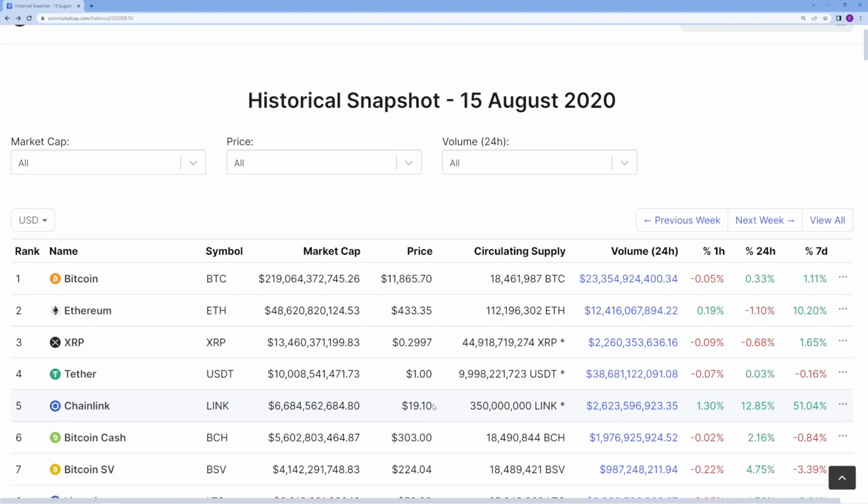So again, this is more or less a cherry pick data point from the peak, but it just helps visualize what this chart represents and why a reversal of that downtrend is extremely important, because Chainlink could obviously do pretty well. Obviously, it had the peak upwards around $50 later on, but it still underperformed Bitcoin. And if you had just invested in Bitcoin, you would have experienced a better return.